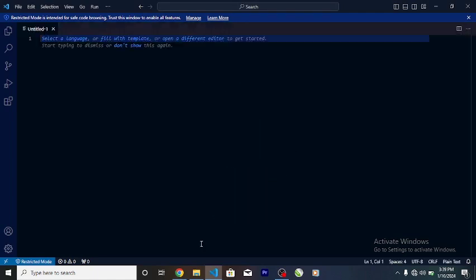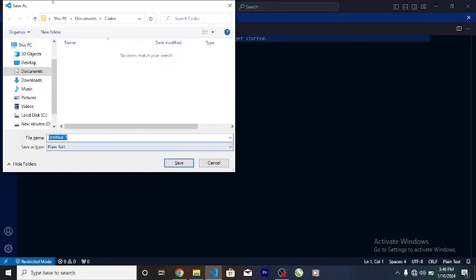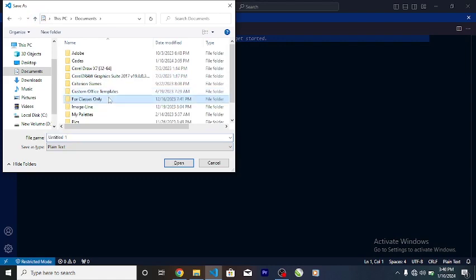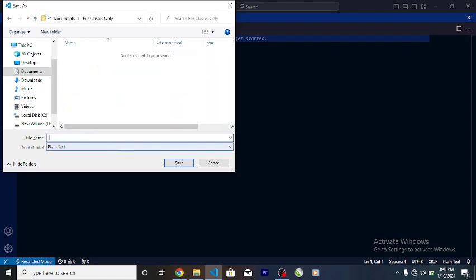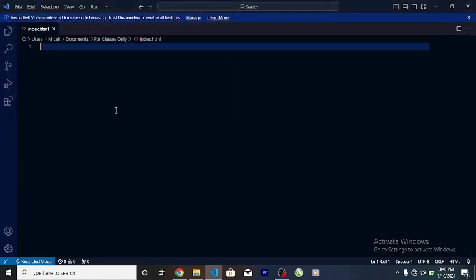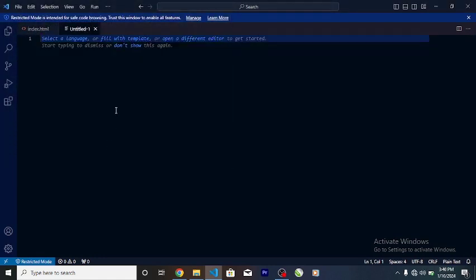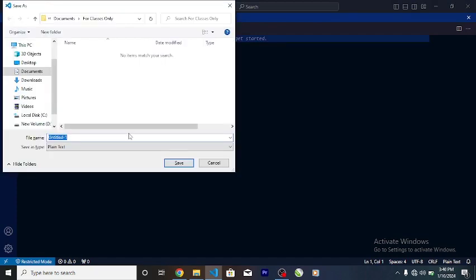So I open my coding editor, Visual Studio Code, and I'm going to open a new file by clicking Ctrl N, and it opens a file. And to save, we press Ctrl Shift S, and then we choose a preferred folder and save it as anything. I'm going to save it as index. After you save the name as anything you want, you press .html, so it will be recognized as a HTML file.